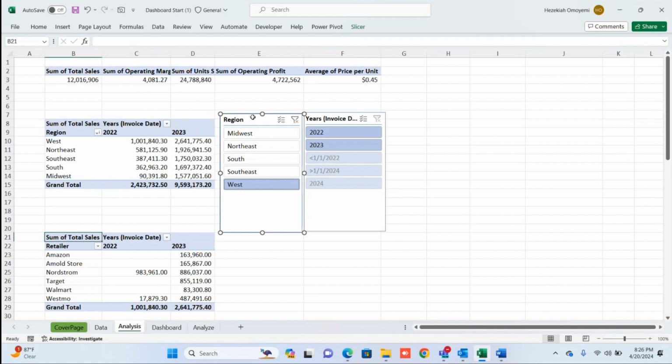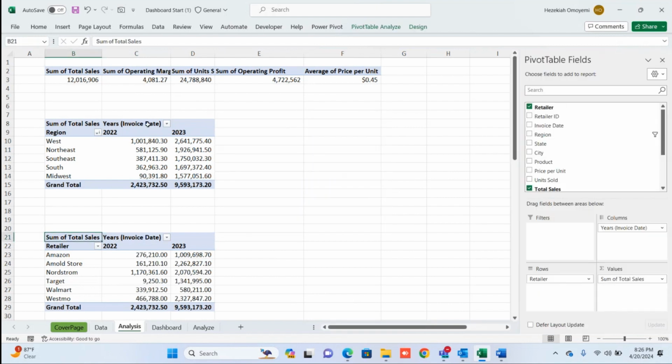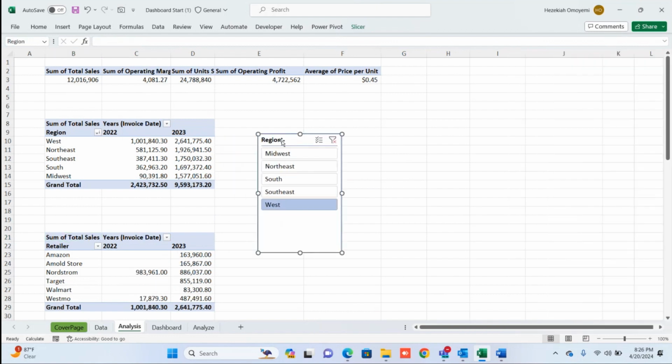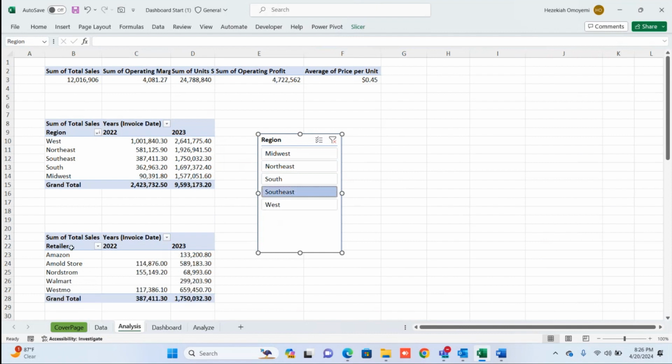So that is one method of bringing in a slicer. Another method is to come to your PivotTable, right click any of your elements and add a slicer. Just like before, it will still be the same thing because we brought it in using this region table here.